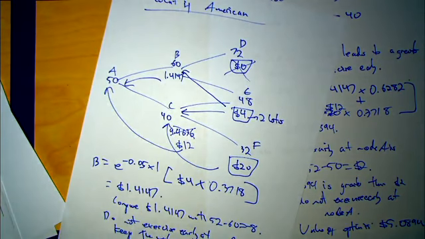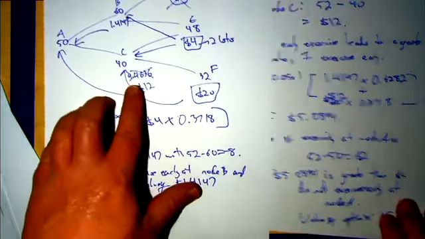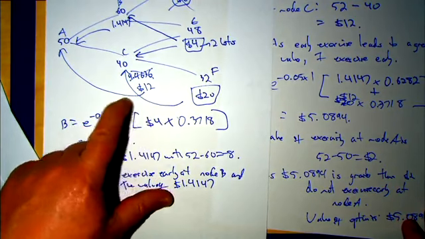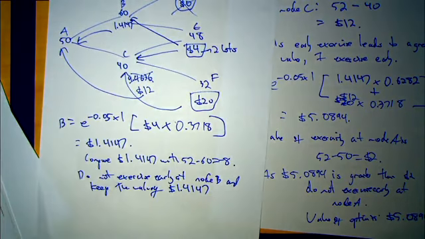So at all these nodes, what you're looking at is, do I bring back the value I've calculated, or do I bring back the value of early exercise? And the answer is you bring back the higher number. Early exercise there was -8, so I bring back the 1.4147. Down here, the value was 9.46, but early exercise was $12, so I bring back the $12.